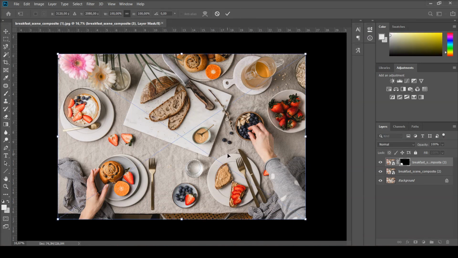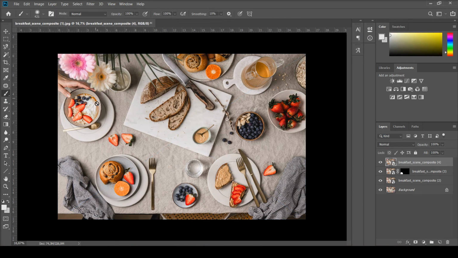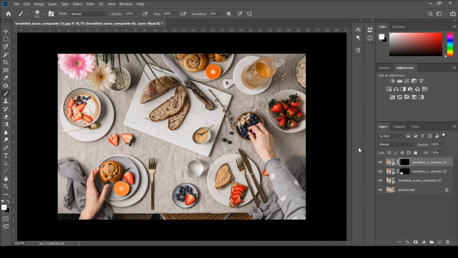So there was a hand here next to the granola. We're gonna do the same. We're gonna select this layer here, select the layer mask, which will make it a white layer, and then invert it. You invert it by pressing Ctrl+I if I haven't mentioned it yet.